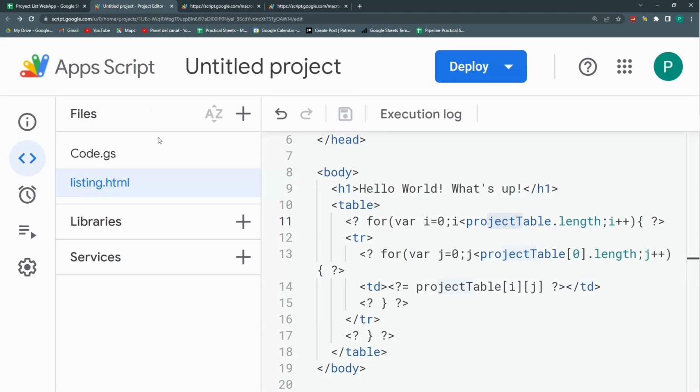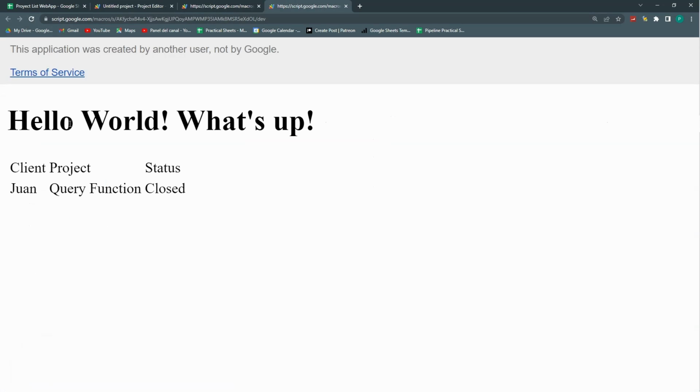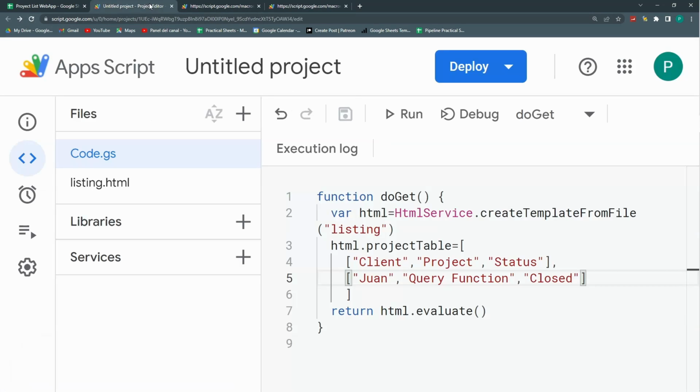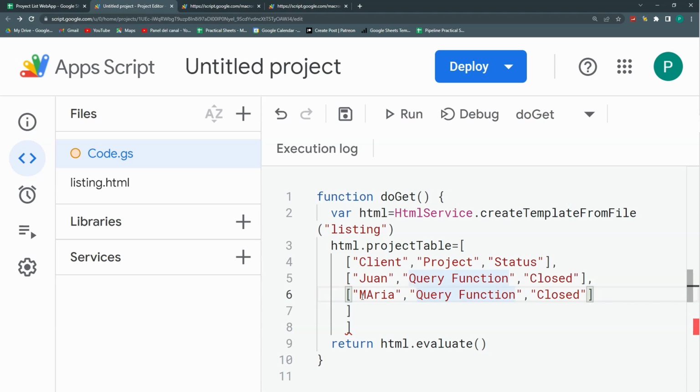What do I mean? That now I can go here to this code and say, I'm going to add a new column called status. And I'm going to add a new status called closed. And let's save and let's reload. And it works beautifully. And then if I add another row, and then I save.